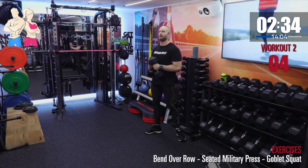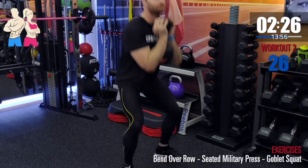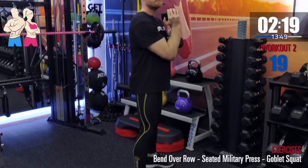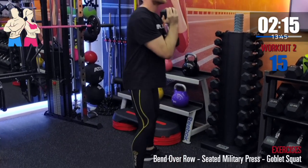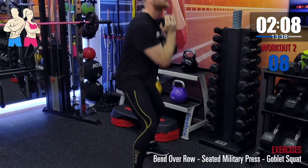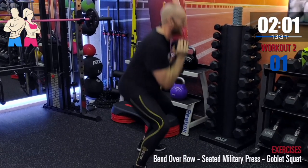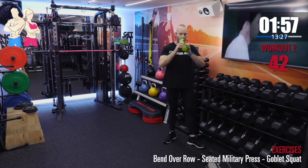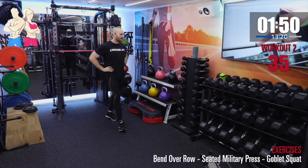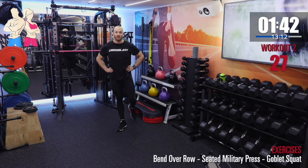Five, pick up your dumbbell. Let's do the goblet squat. Let's go. One more. Yep, recover. Just one more round before the last workout. And the last workout, 15 sets of one repetition of thrusters.